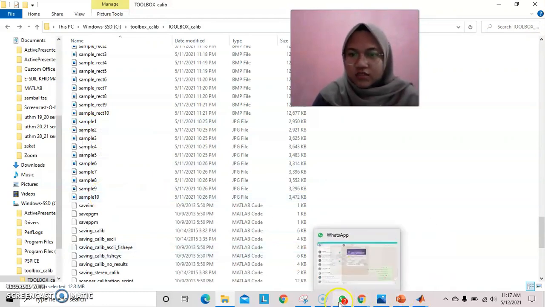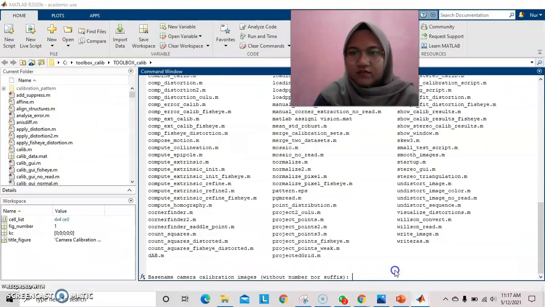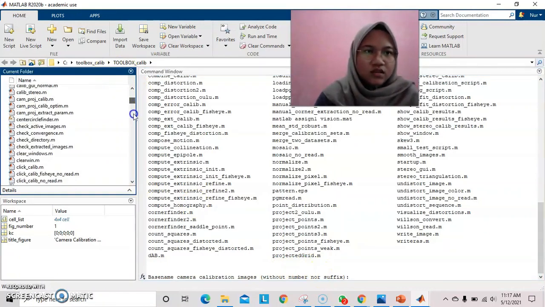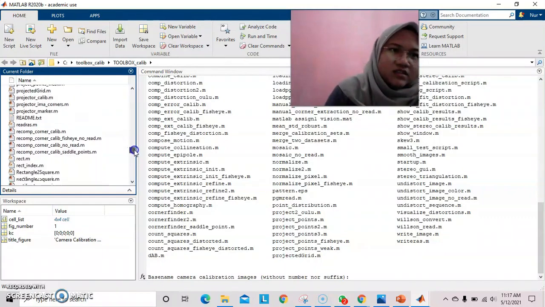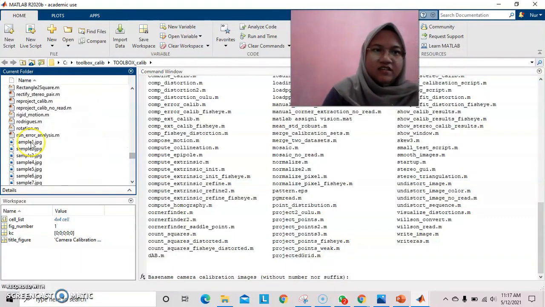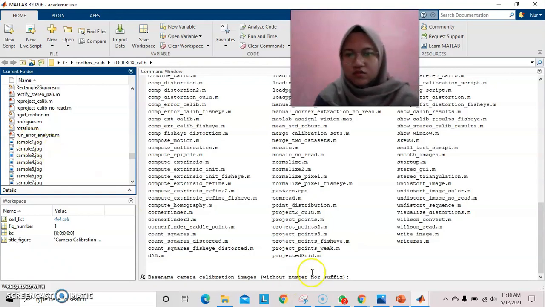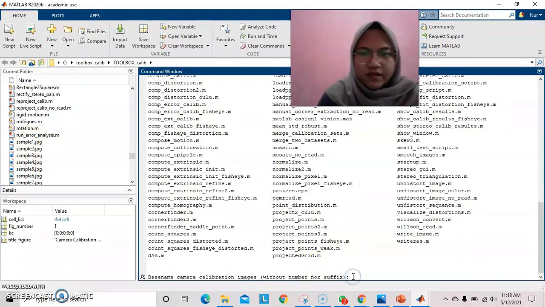So back to MATLAB. Base name camera calibration image without number or suffix. The meaning is here: sample 1, without the number for my sample's name. So put it without the number. So enter sample here.